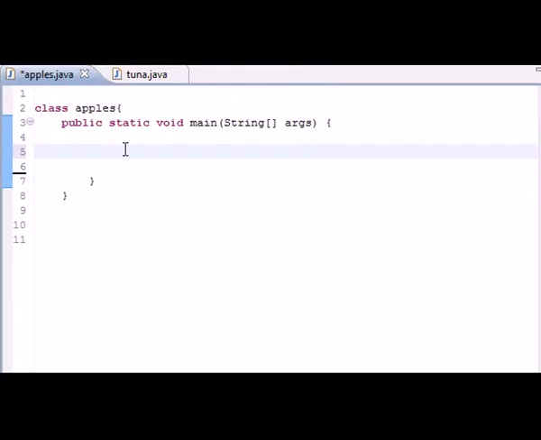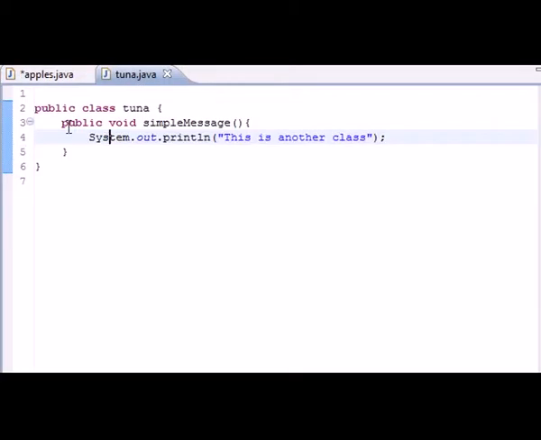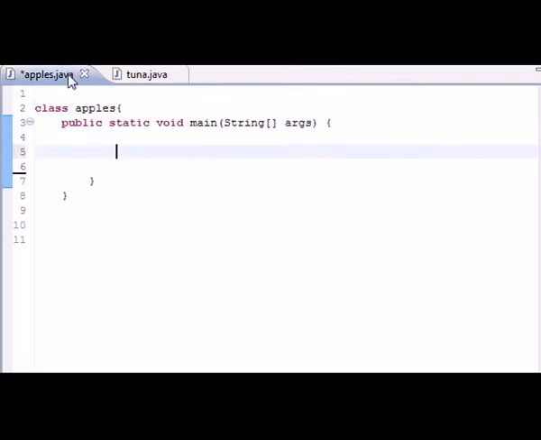Let me give you guys a little background. Whenever you use a method in another class, say we want to use this method, simple message, and it's in the tuna class, we need to create an object of that class. The first thing we do is put the class name, which is tuna. Next we need an object name, and you can name this anything you want. I'm going to name mine tuna object.